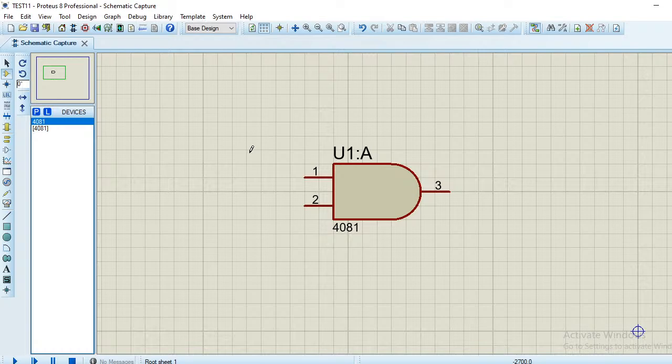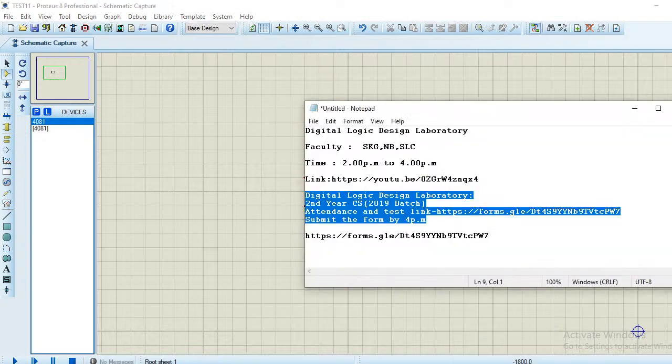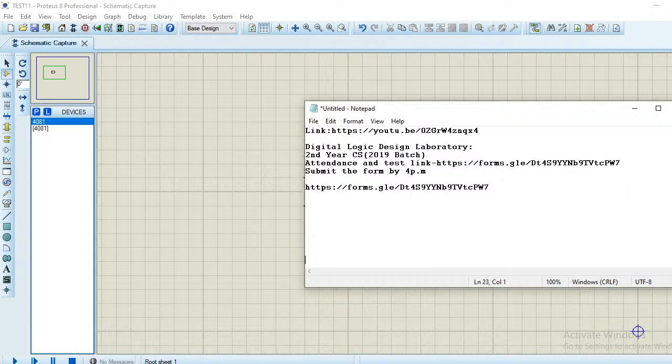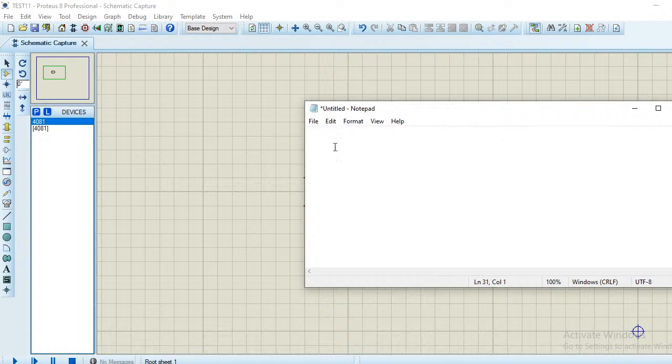What is the next thing you have to do? That is the input and output. I am just typing it here. First, you place the IC.